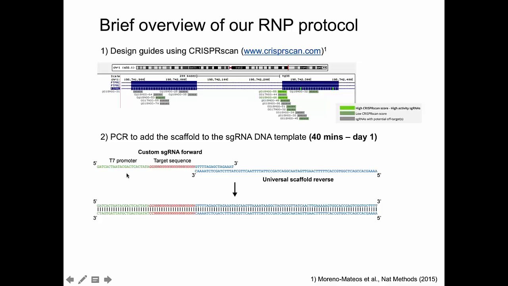So after designing guides, we order our primers, which contain, like I said before, a T7 promoter sequence, which allows for the in vitro transcription, and then our target sequence, and this is the specific sequence in the genome that you are targeting and will be cleaved by the Cas9 endonuclease. And then they contain at the 3' end a 15 base pair universal scaffold reverse. This is the first part of the sgRNA scaffold, which is conserved across any sgRNA that you're designing. We have a universal scaffold reverse primer, and we just do overlap PCR. So we use this primer for all our guide synthesis, and this is the custom primer we order for an individual guide.